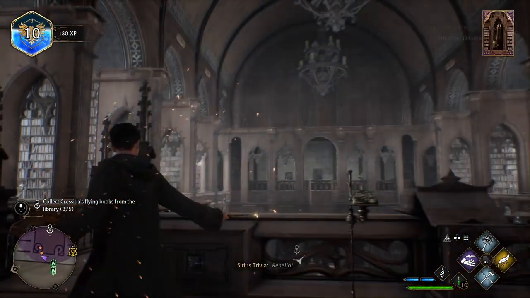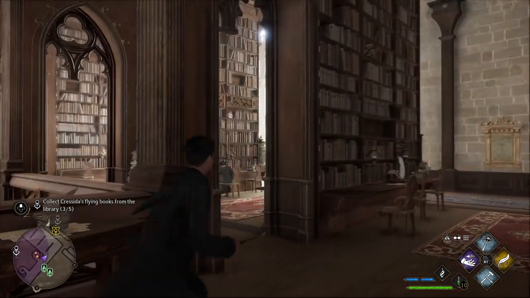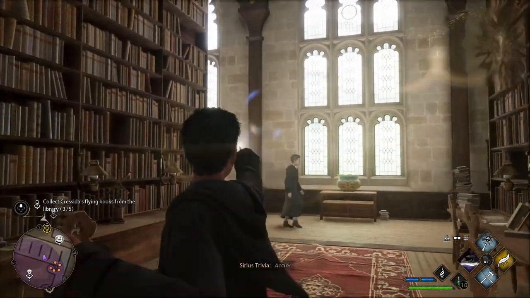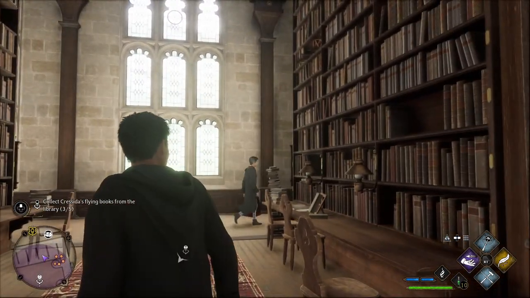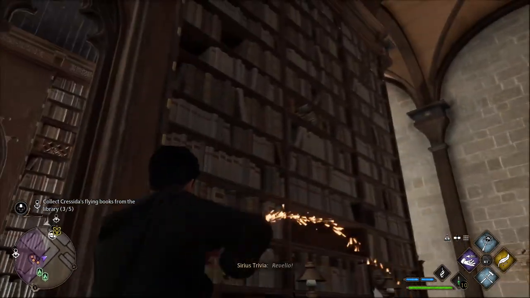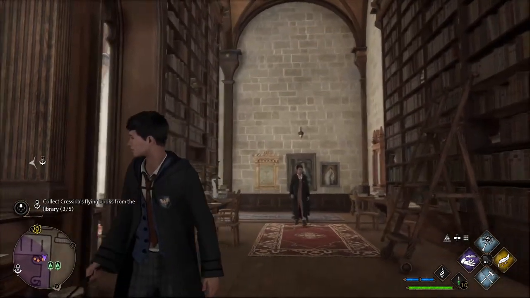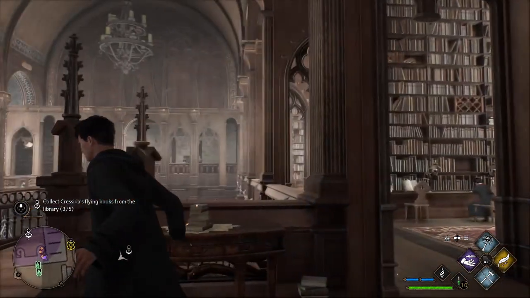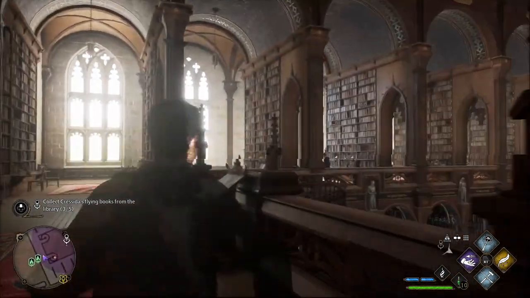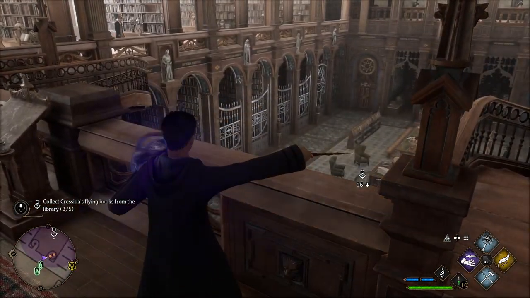Revelio. Where are the other flying pages? Accio. We just missed it. Revelio. Where did it go? Wait, how did it just disappear? I just saw it. Oh, there we go. There's another one right there. Accio. I can't hit it. There we go.